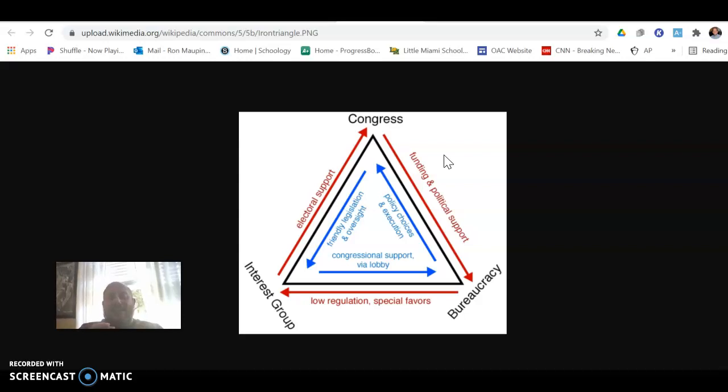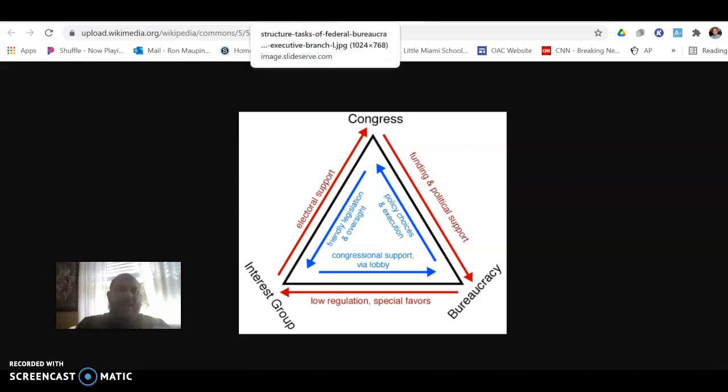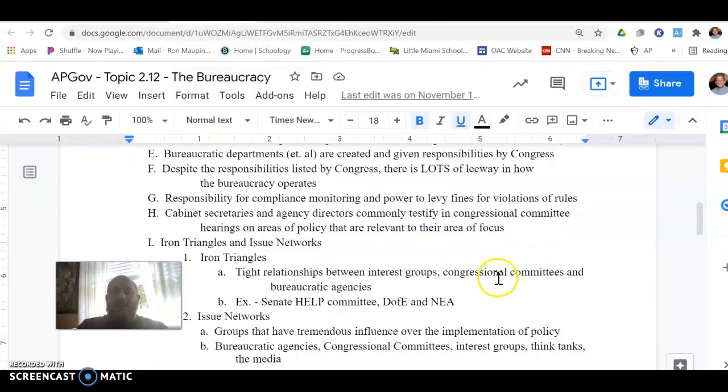So as you can see, it's a three-sided symbiotic relationship that exists between these 3 points that all have a major impact on policy. Now that's just a generic look at it. If you were to make it a little bit more realistic, like a real example, think of one that would be focusing in on education policy. For example, if you were looking at it from a congressional committee perspective, education policy emanates from bills that come from the Senate HELP Committee.